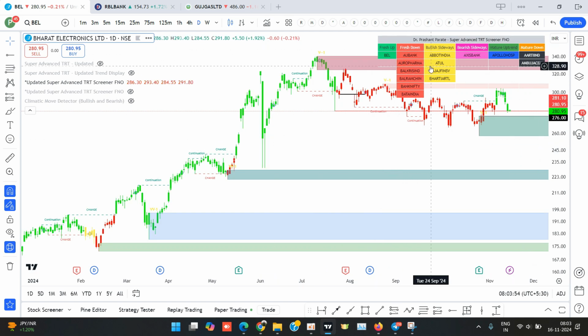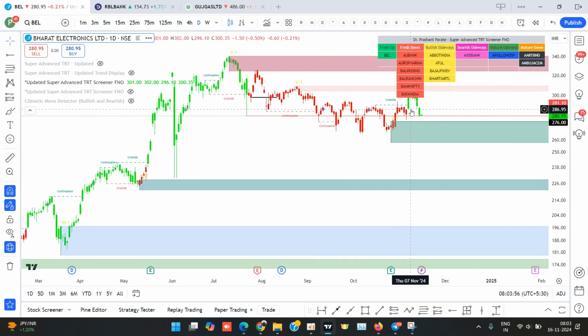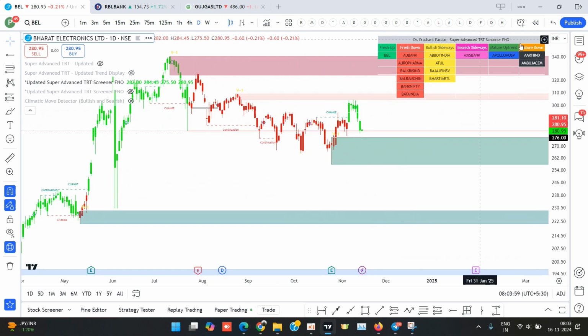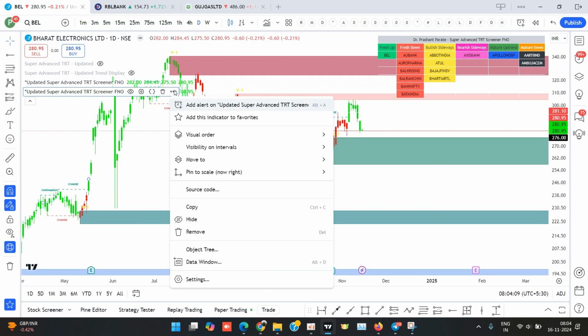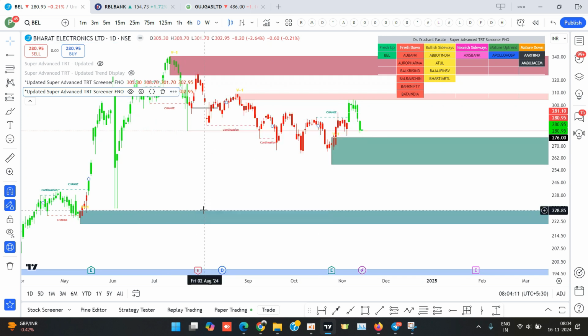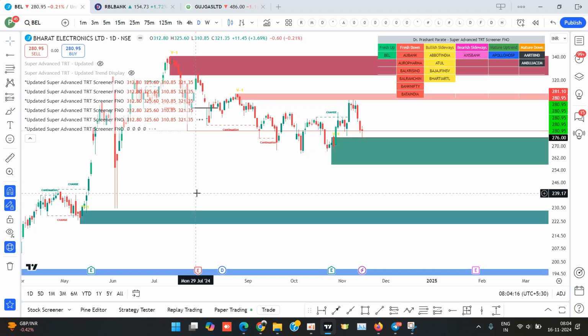After this, I want to screen more than 200 stocks. So if I want to screen more than 200 stocks, what can I do? I can just add it more times. Like here I have added it twice. I can also add it multiple times. Just copy it and paste. Control V, Control V, Control V. In this manner, I have already added 6 screeners on my chart.